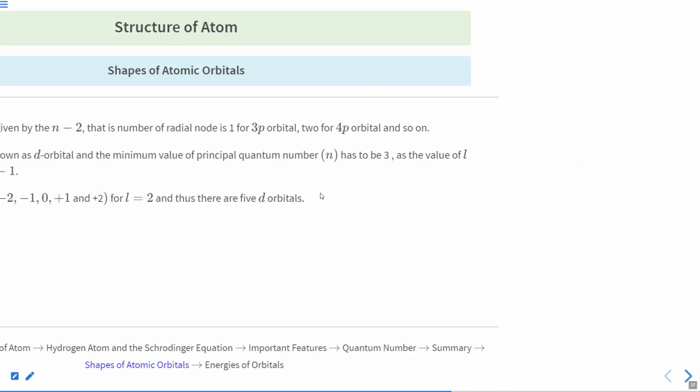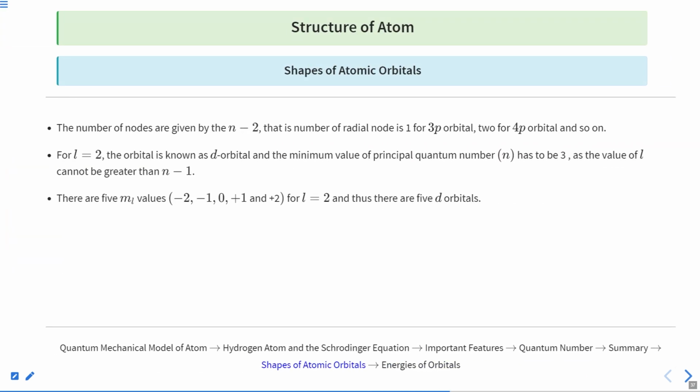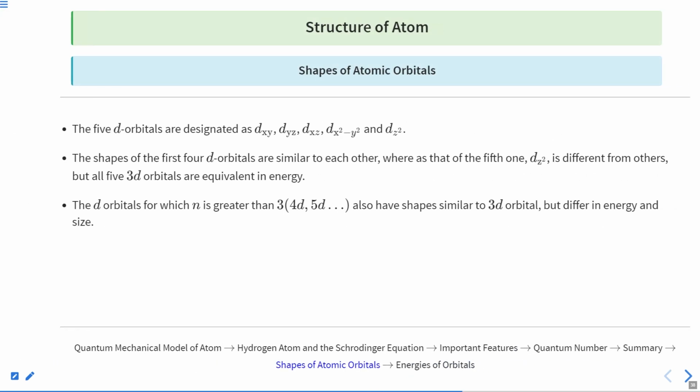You can see here from the diagram. If I bring the diagram here, you can see that these are the two lobes, and we have an axis in between. Similarly, these are the two lobes and we have an axis in between. So this diagram should be remembered. This is very important. When you handle coordination compounds and all, you have to be curious about this. If you are not aware of the shapes of the orbitals and how they are oriented along the axis, then you will not be able to describe their shape. Clear? So this will form the basis of all.